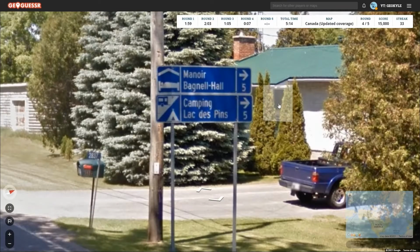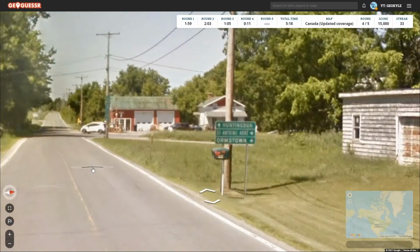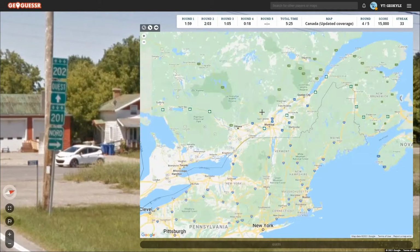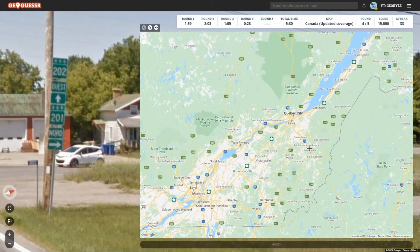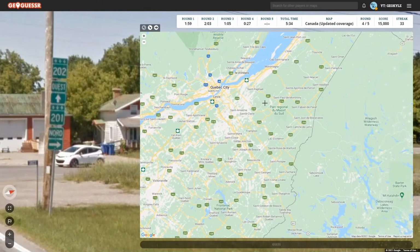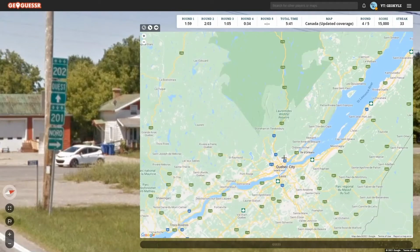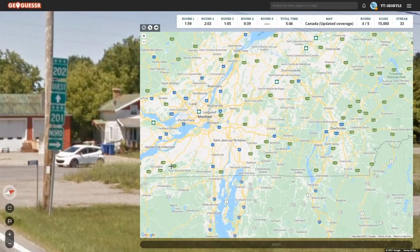And then this one was in Quebec again, I think. Yeah. So again, the signs were pretty helpful, like the highway numbers. And before I wouldn't have liked getting Quebec because those place names I wouldn't have been able to find. I don't think it would have taken a while. But then 202 and 201, I wasn't sure exactly where they would be at first. I was just looking for where the 200 numbers are. So actually, they're not all together because there are some highways that start with 1 near ones that start with 2, but in general they're kind of in the same area.